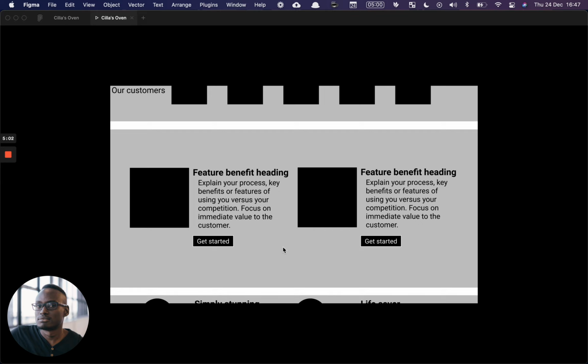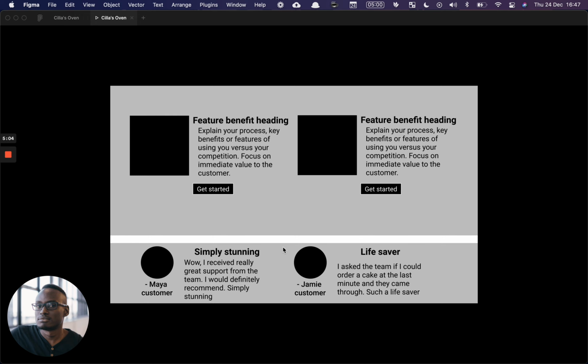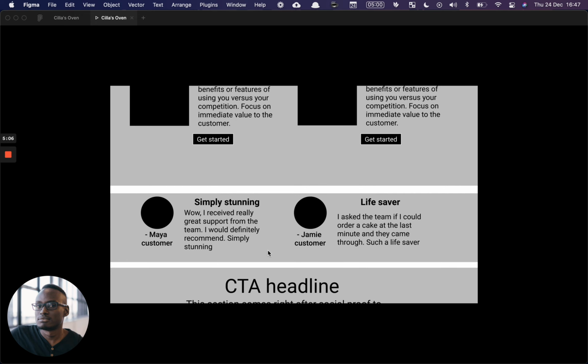Once your visitor knows the key benefits, re-emphasize that with some human sentiments. This is an example of someone who's reinforcing what you did for them. You saved their lives, or you provided stunning support and things like that.